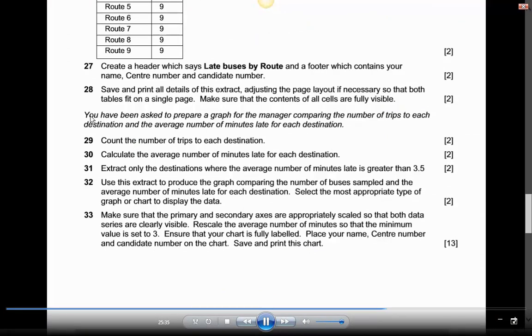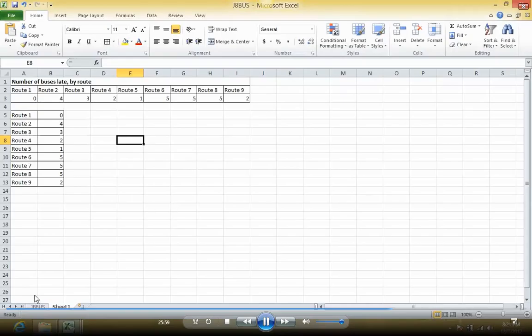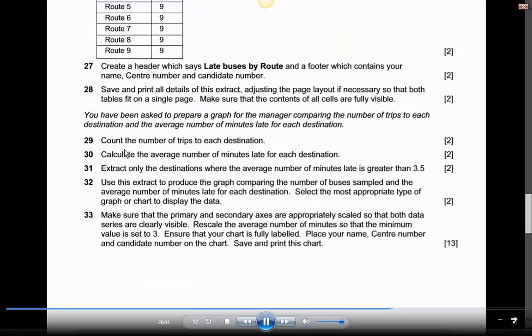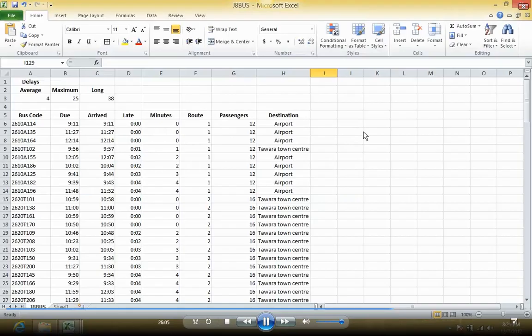Right. You have been asked to prepare a graph for the manager comparing the number of trips to each destination and the average number of minutes late for each destination. Count the number of trips for each destination. Calculate the average number of minutes late for each destination. So first of all, somewhere over here, we have to count the number of trips for each destination.